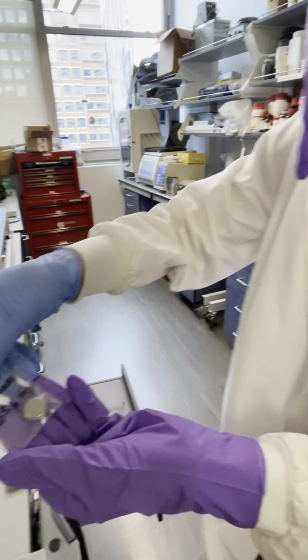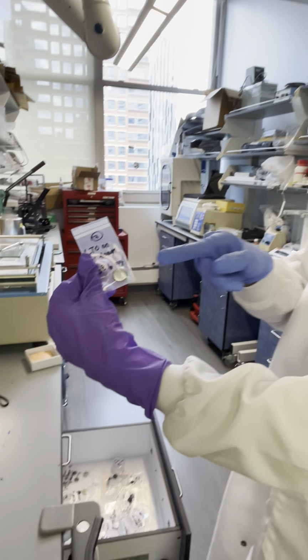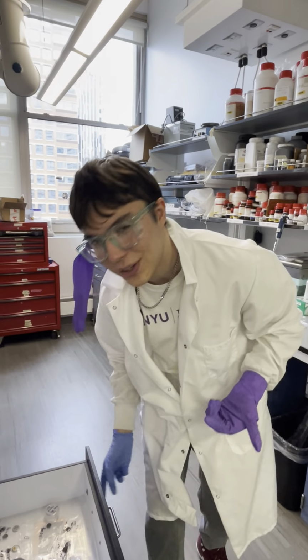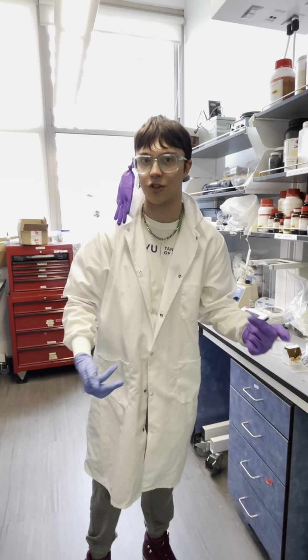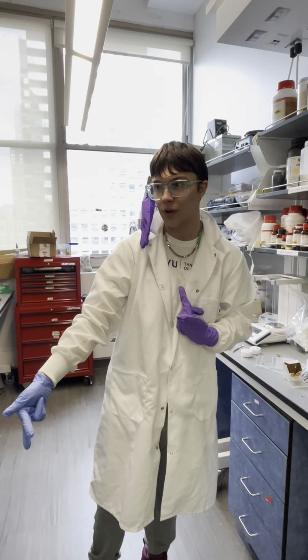like this coin cell right here. And you can actually measure the difference in potential between the two terminals and get a good result. So essentially that is the holy grail of what's happening in the lab, and obviously there are other measurements taken as well, such as the capacity of the battery, which depends on the mass of the active material. But in terms of practicality, these are the main things that we do here. Welcome to TMD Lab.